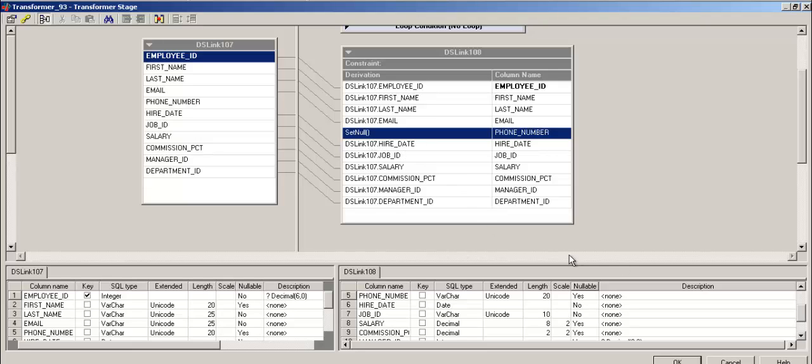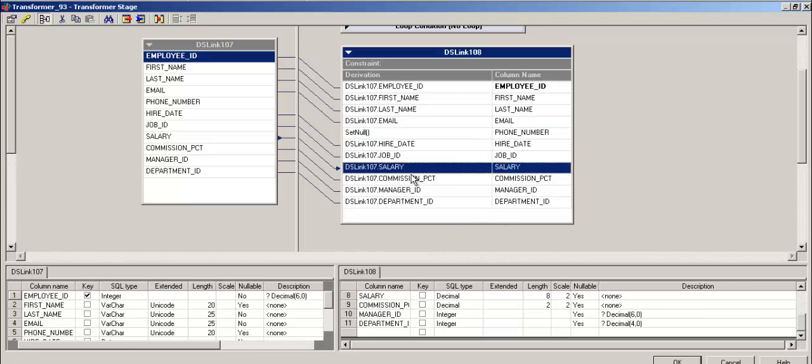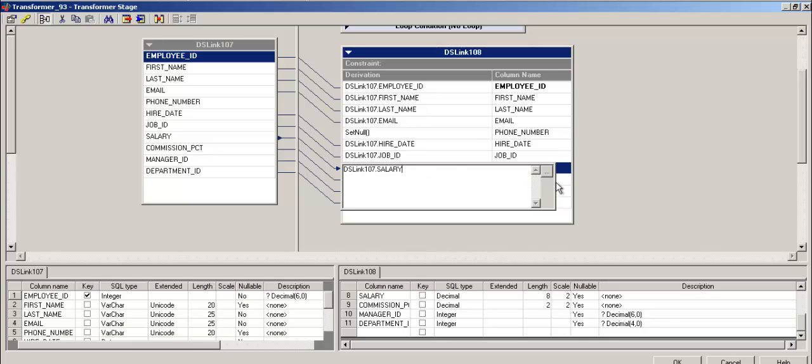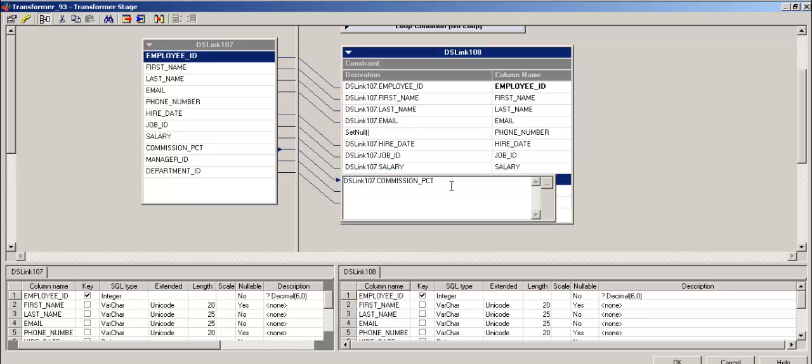Let me choose another one. Let me choose salary. Let me remove this. I don't think we have any null values for salary, but we do have null values for commission percent, so let's use that. If you remember, in the modify stage I chose the same commission percent.